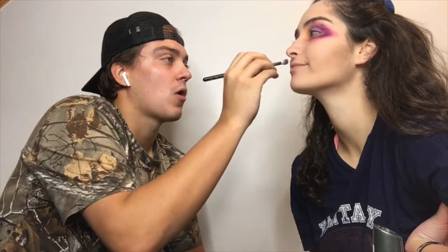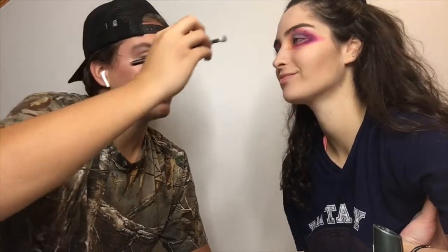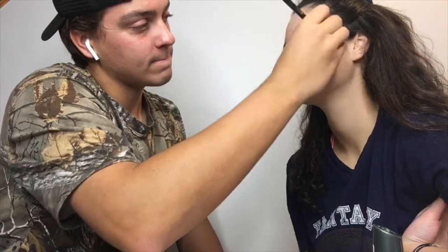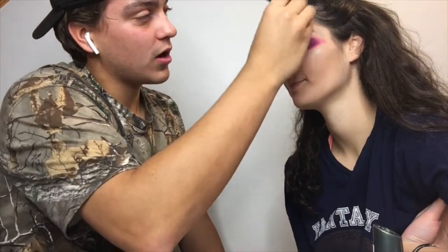You guys can't even see on this brush. This brush is so dirty. Go with this side. Oh, that just makes you look more white. And above the eyebrow. And a bit of the eyebrow. Below the eyebrow. Oh, there's some blue in there. Above the eyebrow. Look at that glow.